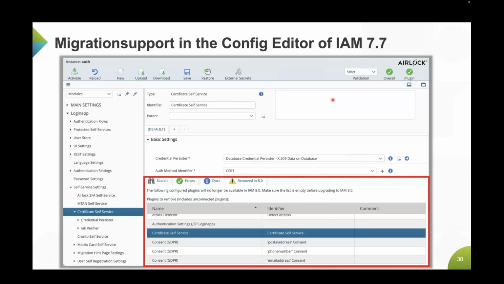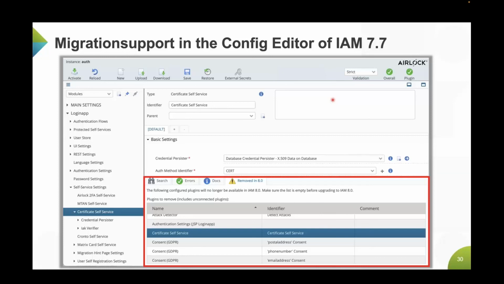So it would probably be a good idea, when you have installed 7.7, to start implementing the new Loginapp, or migrating to the new Loginapp if you haven't done that already. We recommend this way because it's the last version that contains both Loginapps, so it makes it a lot easier in the config editor to remove JSP Loginapp stuff and implement it using the new Loginapp technology. Also, you have a simpler fallback. You still have a configuration that works with the new and the old Loginapp. So in case you have to switch back to the old Loginapp for some reason, it's a lot easier.